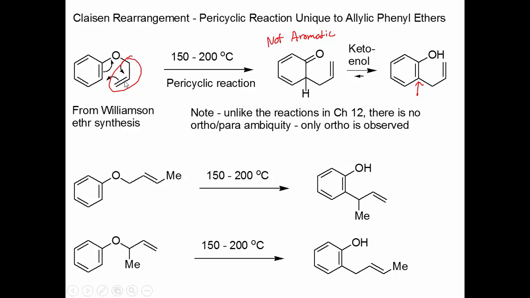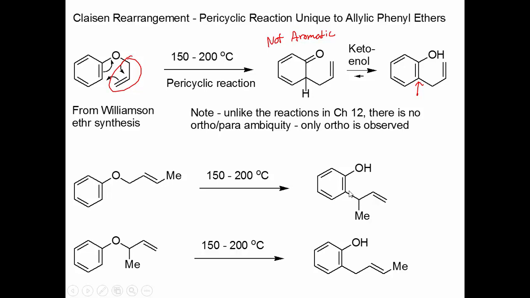Okay, this is a symmetrical allyl group. What if it's unsymmetrical? Well, notice how, just follow these arrows here. If there had been a methyl here, like we have here, there'd be a methyl here in your product. And so if you do the Claisen rearrangement on this compound, what you're going to find is that the methyl group is going to also be directly attached to the ortho position.